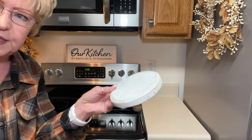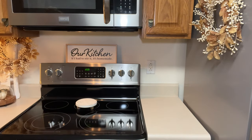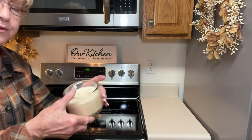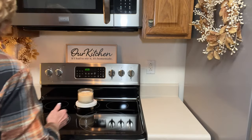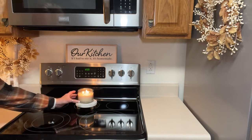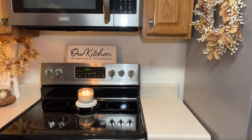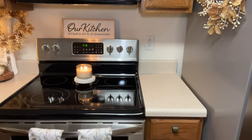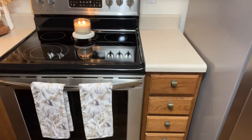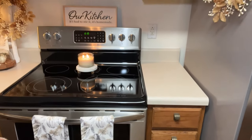I'm just going to add a little whitewash riser. I'm going to add a fragrant candle. And I love these little candles. I pick them up at Walmart and Kirkland's. And I'm going to zoom down just a little bit. I do have a couple of fall dish towels hanging right there on the stove door.